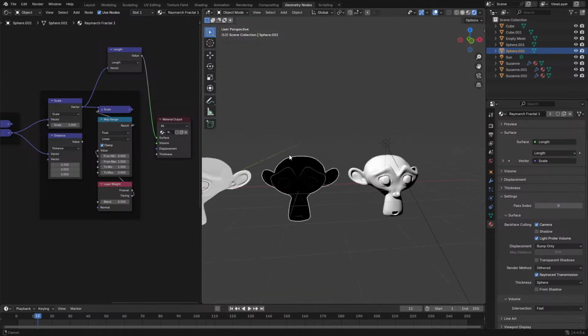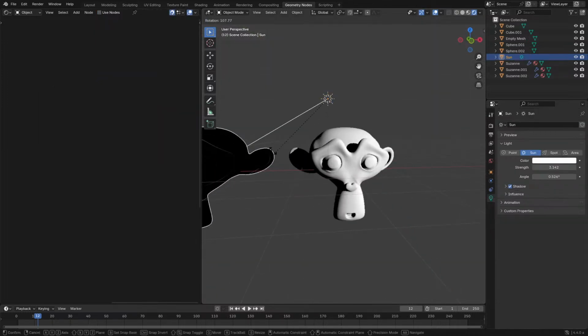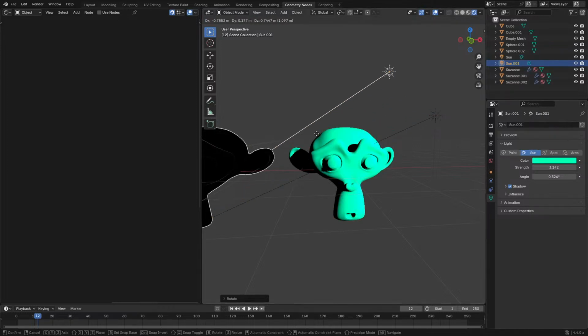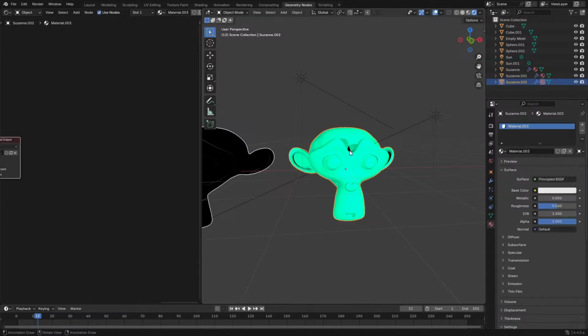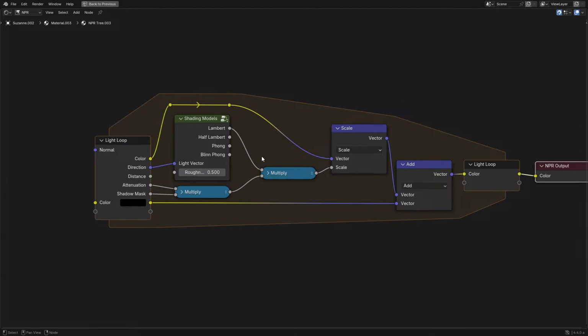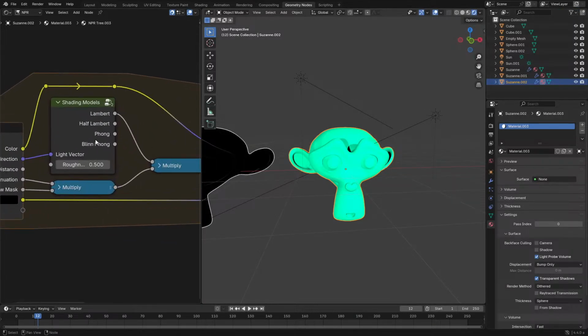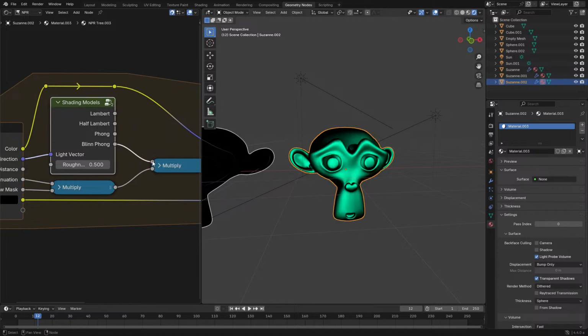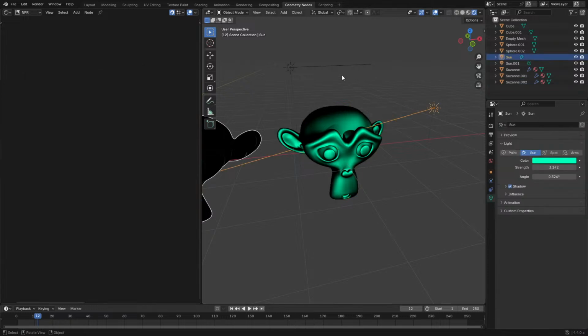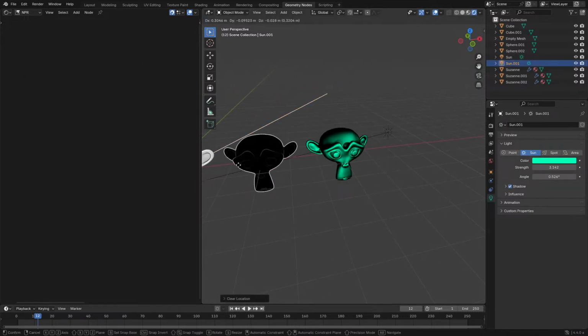But yes, as that person in chat was saying, in the regular mode, we can see that the lights here are working as intended. This lighting is not happening in there. This part doesn't matter. It's all happening in the virtual world here. So this is just using, they set up the Lambert, half Lambert, Phong, and Blinn-Phong, I forget how you pronounce that, shading methods. So it's kind of a way to make your own shading, which is very cool. It's nice that we can do that instead of having to be locked in to the hard-coded nodes.